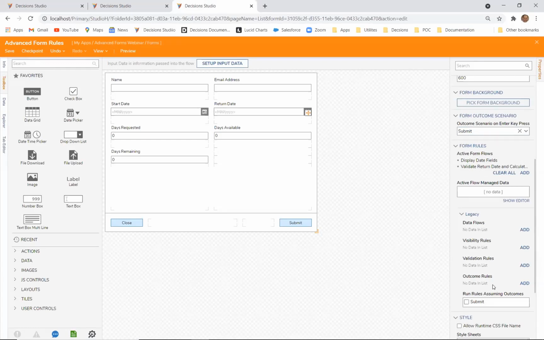How long the legacy ones will still be there, I don't know, but I do know that we do a pretty good job of keeping backward compatibility for a while. But we highly recommend play with the new form rules, see how you like them, get used to them, and hopefully they'll be what you expect them to be. So with that, let me see if there's any questions at this point.